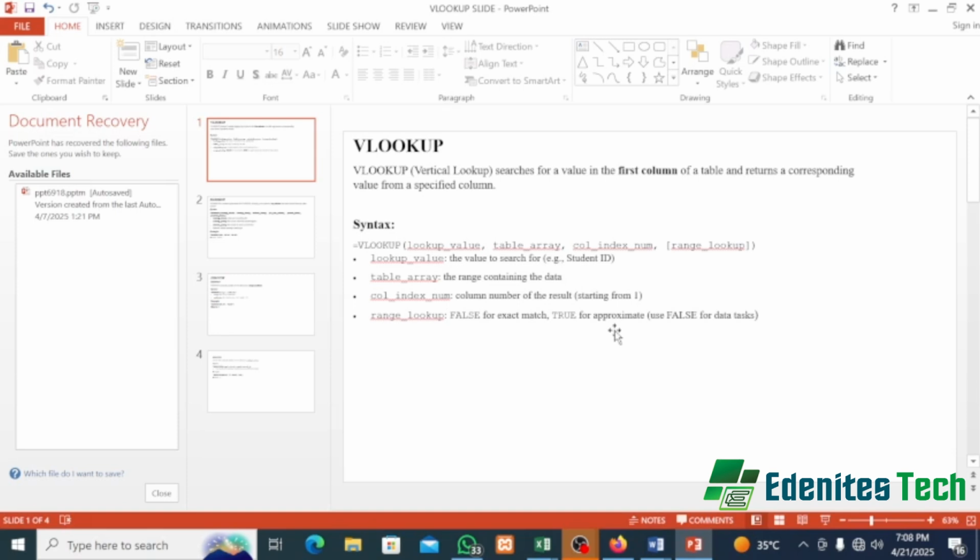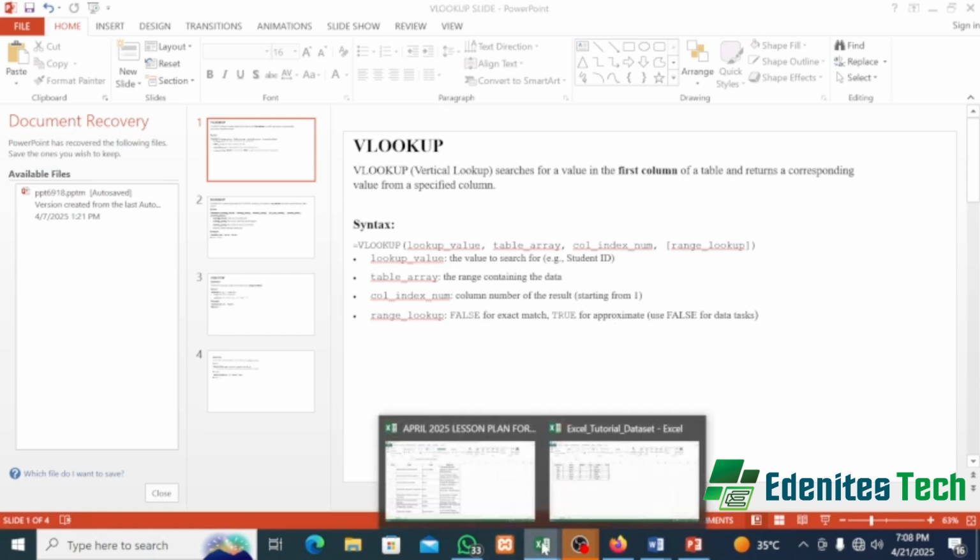So let's say we have a data set of a company that has staff earning between 40 to 80k. So I'm looking out for a staff, let's say the staff name is Joshua. Look out for Joshua's current salary range, and let's look out for something that is close to Joshua's current salary range, and then I'll use true, that is approximate, something close. But if I'm looking out for the exact match, it should be false. So let's do a practical aspect so we'll get it clearer. So this is my data set.